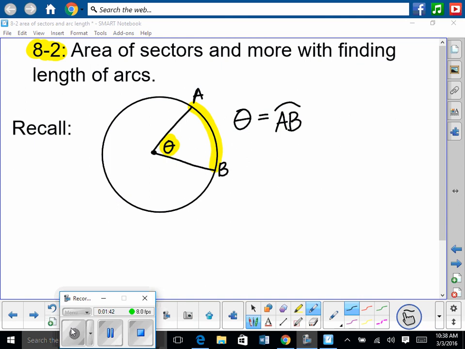So guys, first of all, yesterday we learned if you have a central angle, it starts from the center of the circle and works its way out. If you have a central angle, then it's equal to its intercepted arc. We know intercepted arc means the arc it opens up on, right, everybody? So we learned yesterday the length of this arc is theta. If you have a central angle, it's equal to its intercepted arc.